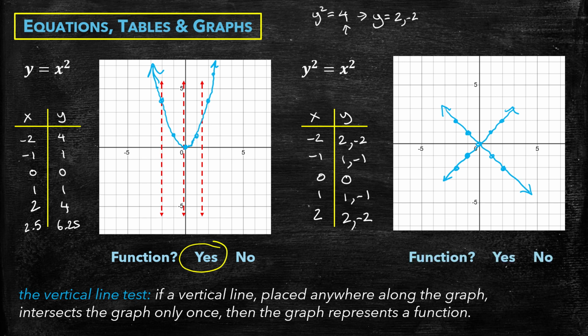So let's have a look at the vertical lines again. So this is not a function, but let's do the vertical line test to check. Okay, that intersects twice. Problematic. That intersects nearly once, but even if it was just at 0, 0, it's still all the other places that a vertical line could go intersect the graph twice, and that's a problem.